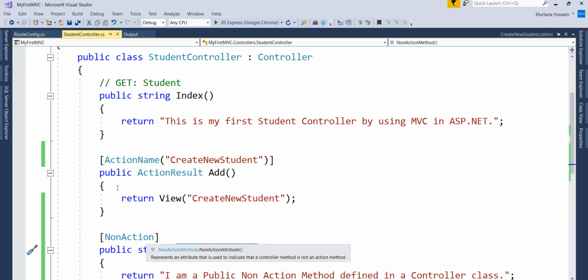So the question might arise in your minds: how would it be called, and what is the way to call this action method?